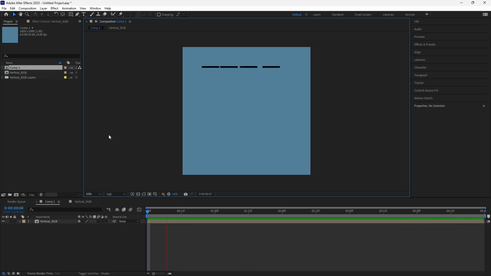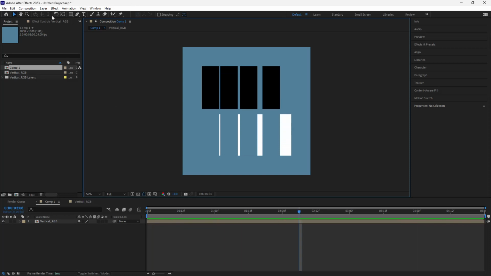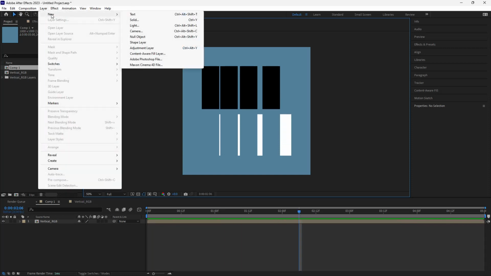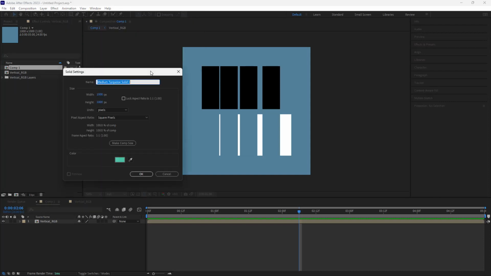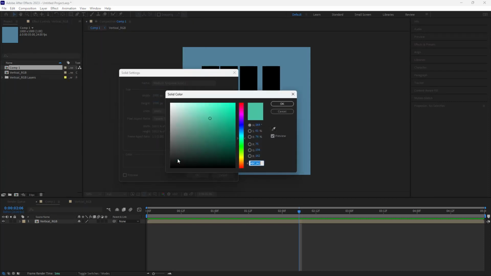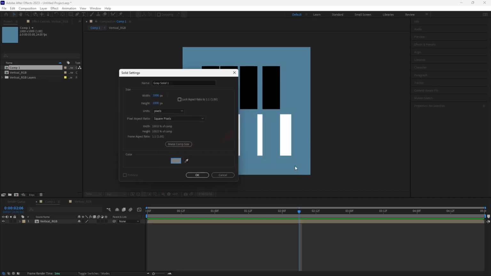If you want them to cross over the background, which we should make a 50% gray, so let's create a layer, new, solid. And I'm going to come in here with my color, and I'm going to bring it way over here and just make my black 50%, right? And that should be fine. I mean, I could bring hue all the way down if I want, but as long as the black is 50%, that's all we need. Saturation at 0. So hit OK. That'll give me my 50%, and I'll make comp size and hit OK.